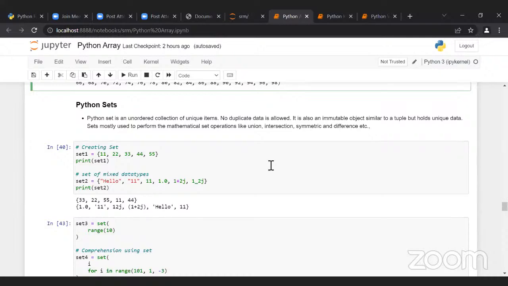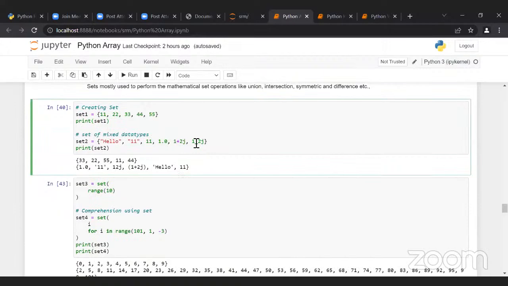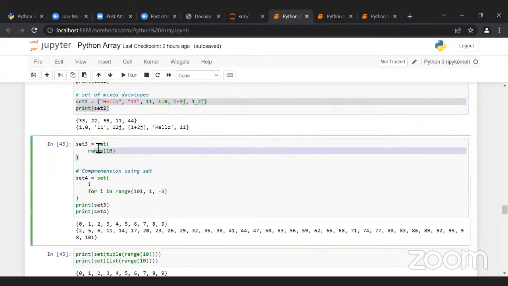So here I have declared one set object. As I mentioned, a set is an unordered array, so it is shuffled as it wants. It also accepts different data types. This is the proof of that. We can also use the same comprehension method to initialize the set object, the short form of generating the array.